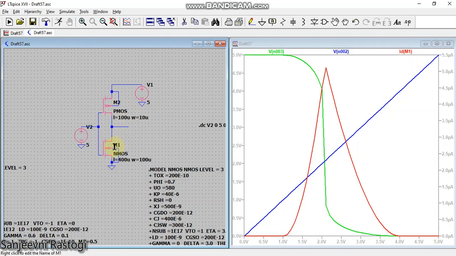So we can conclude that the maximum current being drawn from the power source occurs when both the transistors are operating in the saturation mode, and this is the only region in the CMOS inverter where power is being dissipated. Rest of the time, the current being drawn from the power source is zero. So in a CMOS inverter, the power dissipation occurs when Vin is equal to Vth, and during the transition at which both NMOS and PMOS are operating in the saturation region.